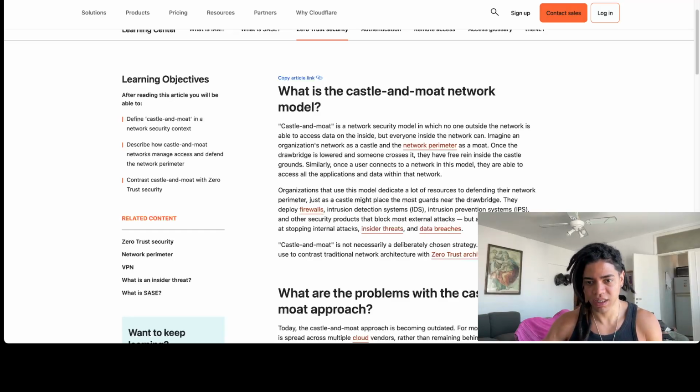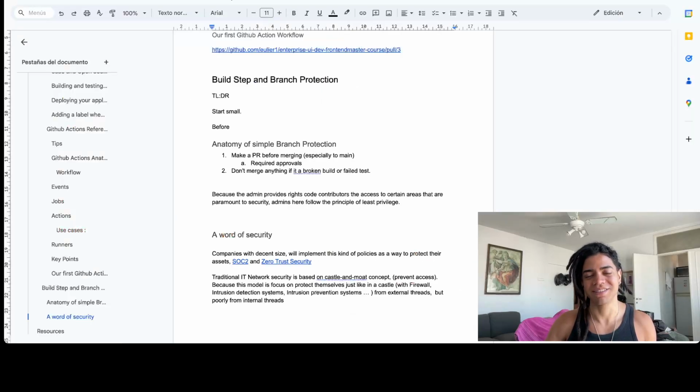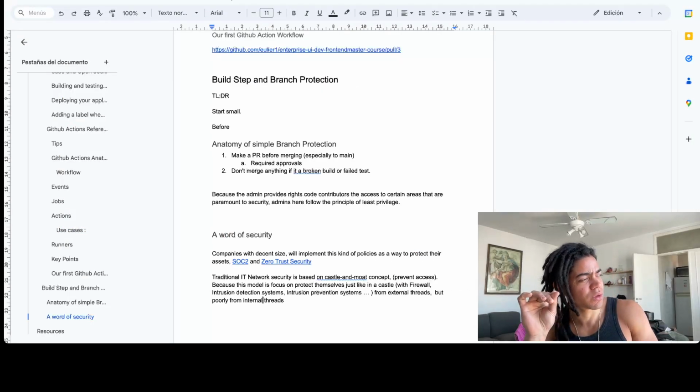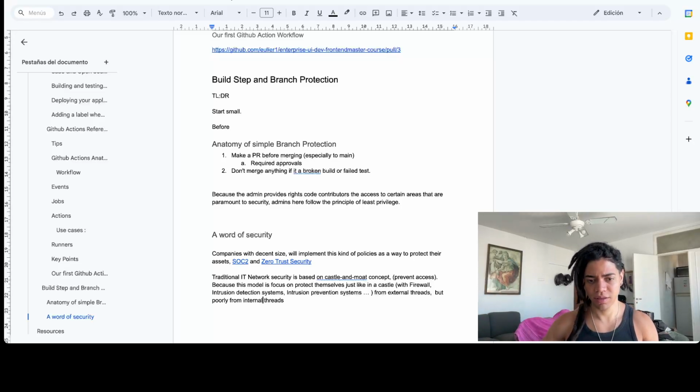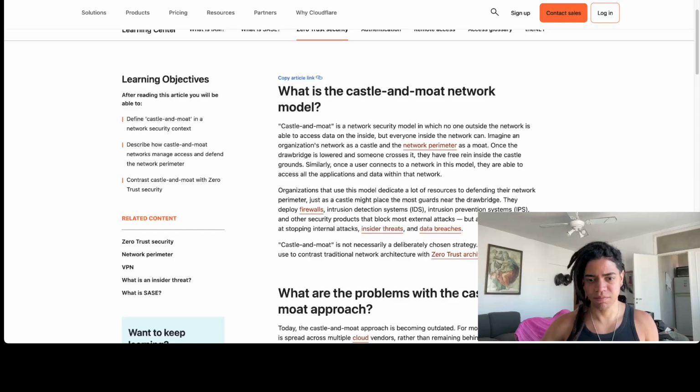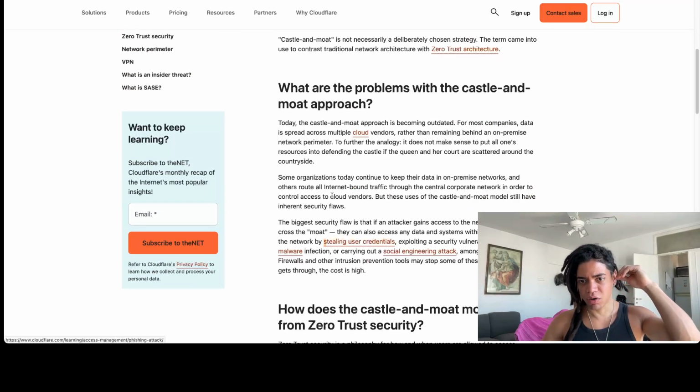Castle-and-Moat is not necessarily a deliberately chosen strategy. The term came into use to contrast traditional network architecture with zero trust architecture. This is an architecture, a typical solution to a common problem. And what are the problems with the Castle-and-Moat approach?